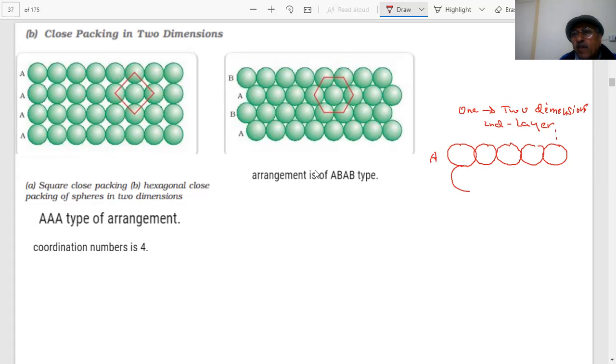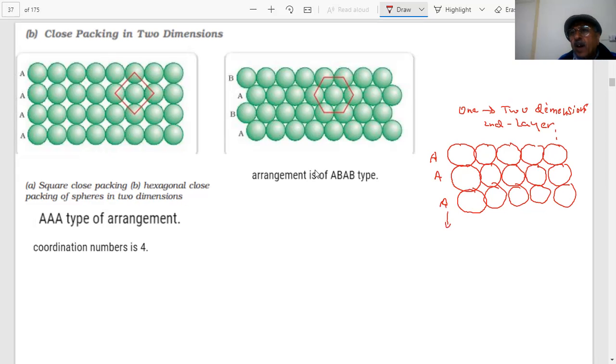And I put another one exactly below this. Same type of layer. I repeat the layer without disturbing anything. What will happen? I am putting the same layer, no disturbance. This layer is A, this is A. Like this I can put the layer.